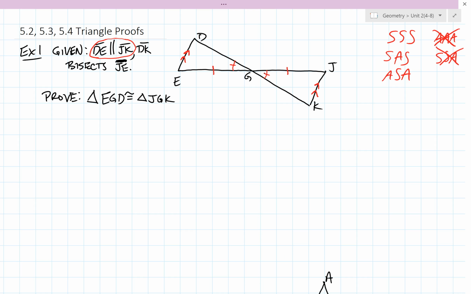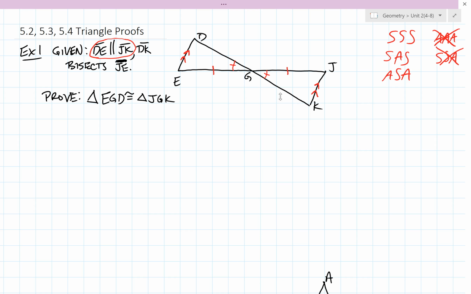And so the fact that the lines are parallel, does that give us anything else? Robin? It doesn't say anywhere that DG and DK would be congruent. I know that they look like they might be, like you're saying that segment and that segment are congruent, but they probably are, but we don't have any evidence that they are. It doesn't say that DK is being bisected. It only says that JE is being bisected. Okay? So what do we know, Max?